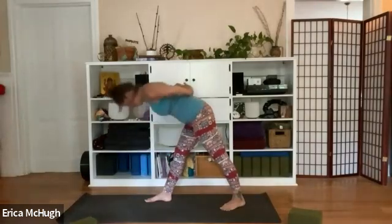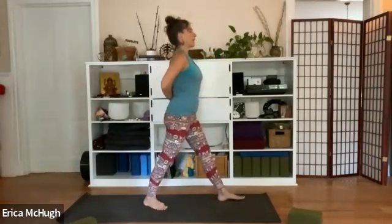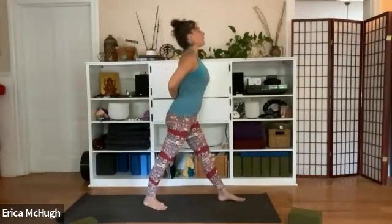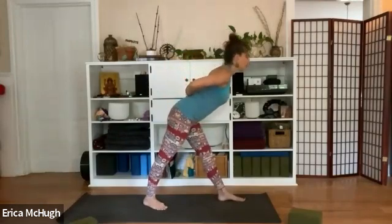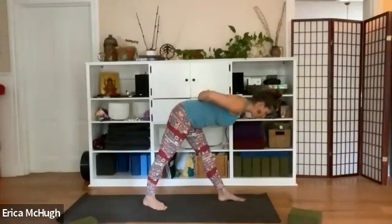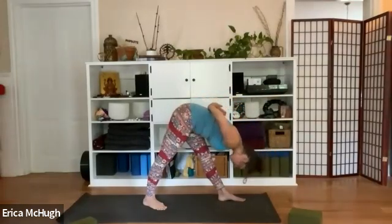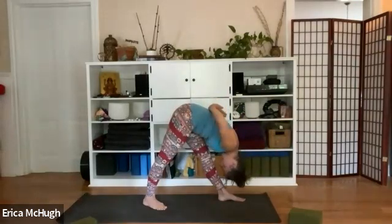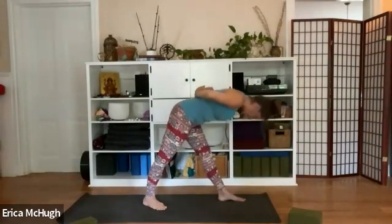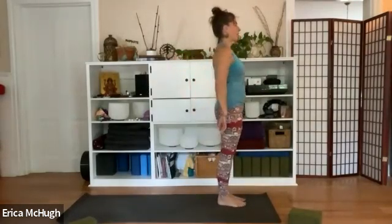And inhale yourself back up, and exhale, turn to the left. Adjust your feet. Take an inhale. As you exhale, begin to fold. And again, make sure there's at least a full breath at this halfway point. Lengthening out and then folding and feeling your pinkies touching your back and telling you when your spine is starting to round. Inhale, come back up. Exhale, release, step to the front of your mat.